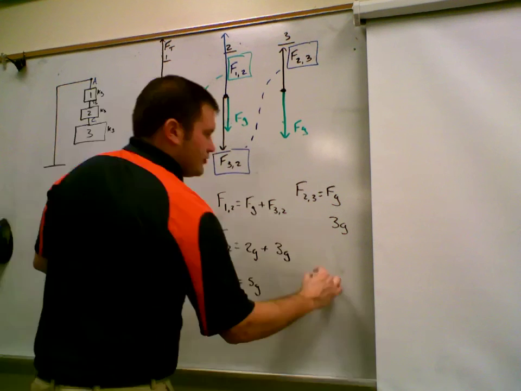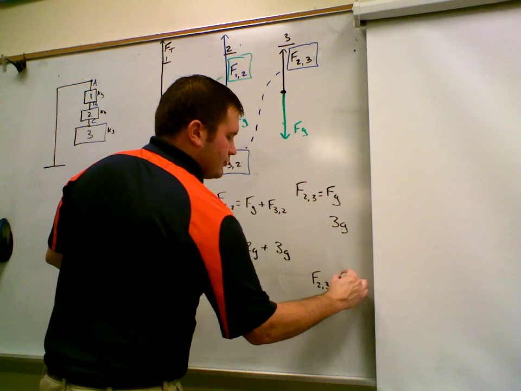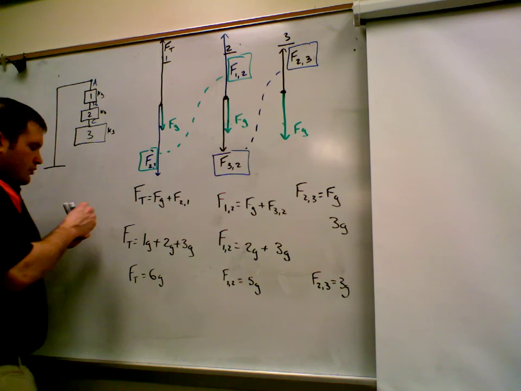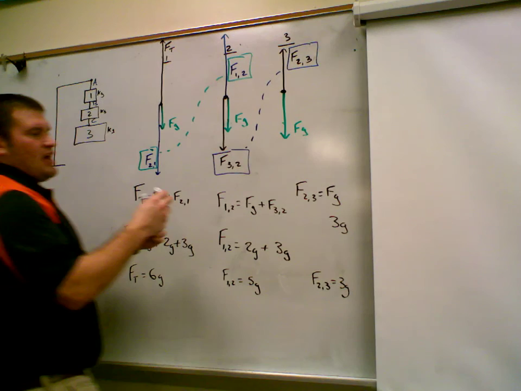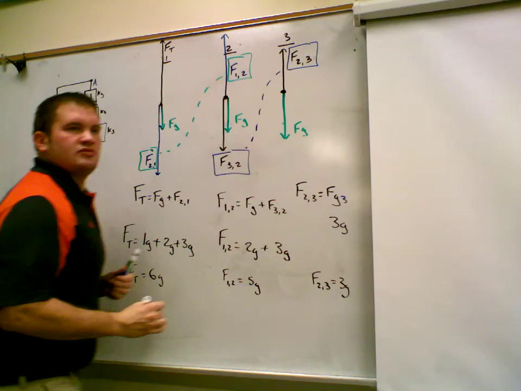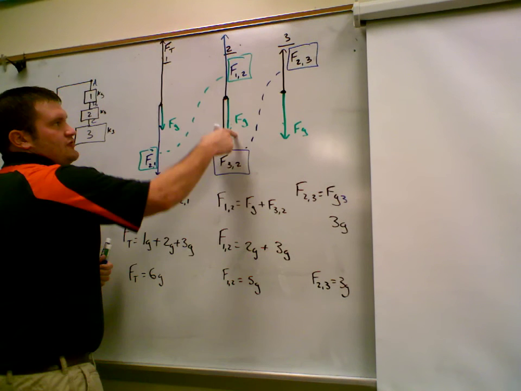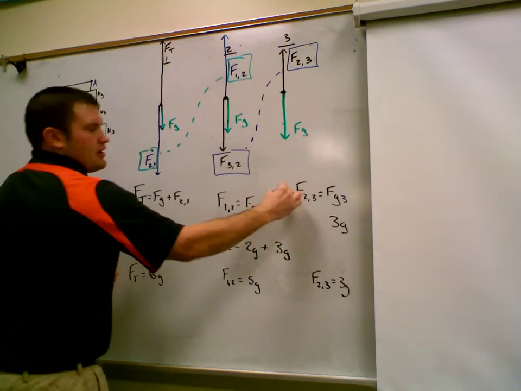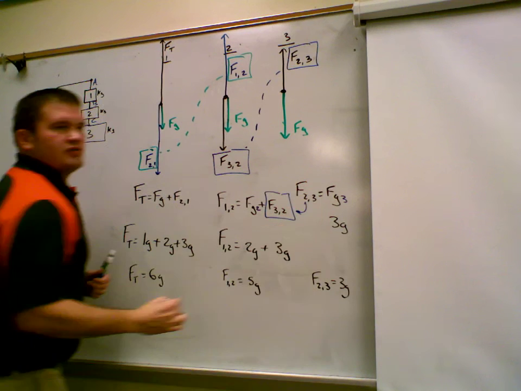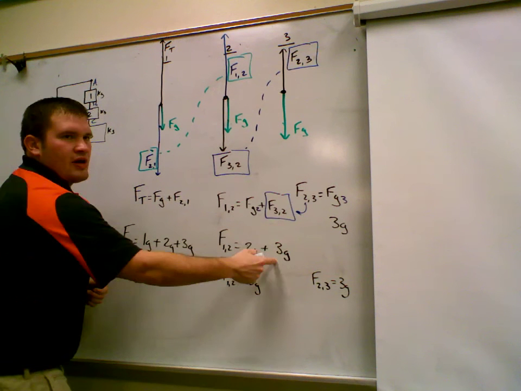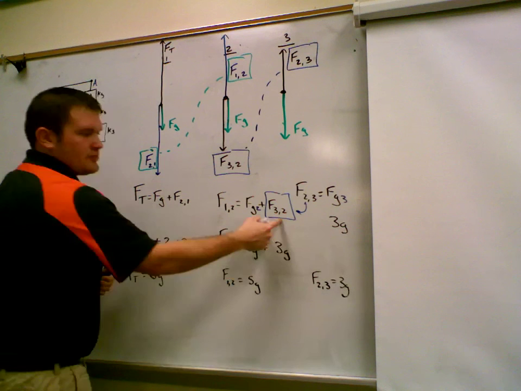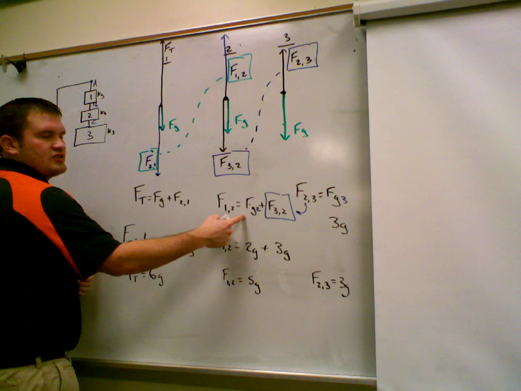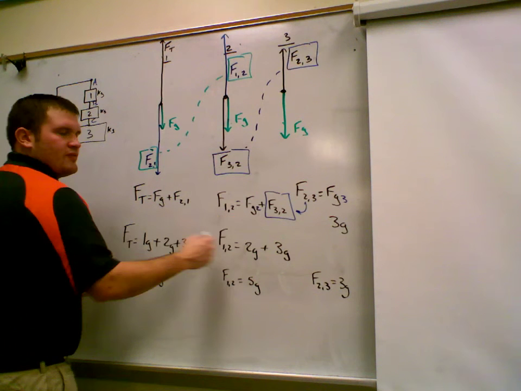Did you just convert 2 and 3 to the FGs? What do you mean? You don't leave it as F 3 on 2. This FG right here is just for the third mass, the 3 kilogram mass. This FG is for the 2 kilogram mass. This right here is that force, so that's the 3 kilogram mass. So the 3 kilogram mass gets plugged in here, right? This is the 2 kilogram mass times gravity. Okay? Does that make sense?